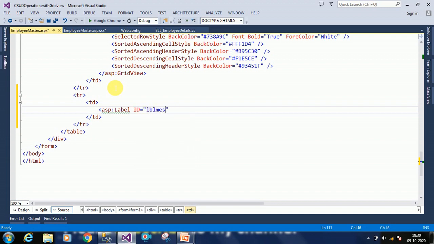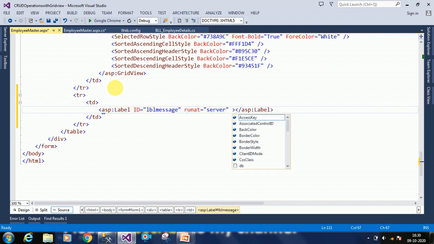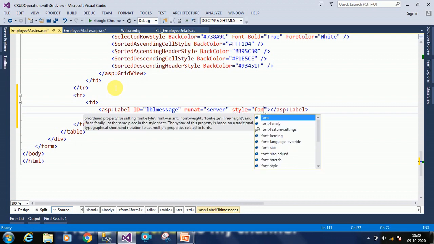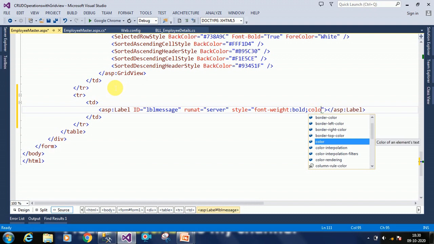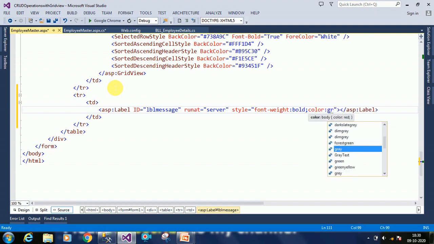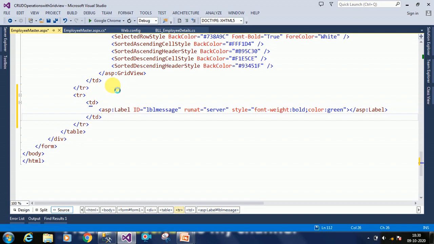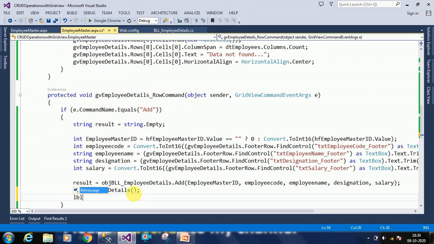For the message, set the font as bold, and I want the color as green. Now I want to assign this text value with the result.